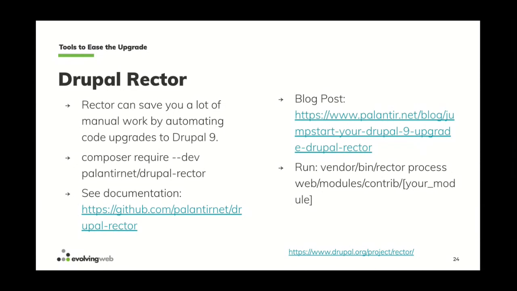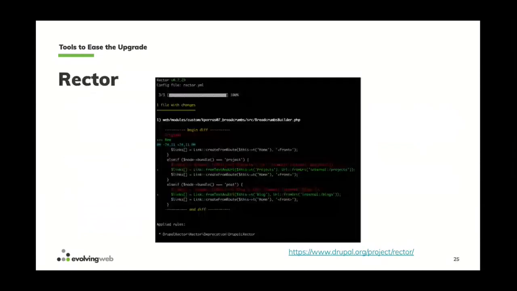And when you run it, it looks like this. I hope you can see it. I'm not 100% sure, but it uses a config file, which it provides a couple of templates, so you just copy the template from the rector folder inside the vendor folder to your repo root. You edit it as you need it, and then you run the command.